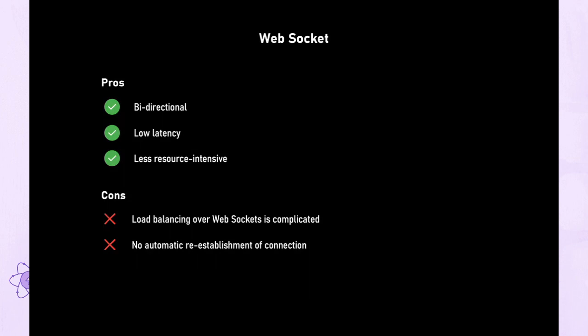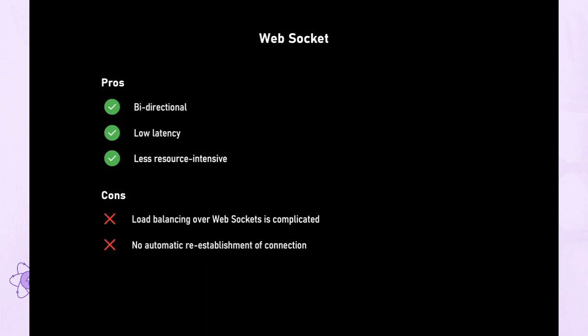If your system is very complex, you end up making too many changes on the config side, so load balancing over WebSocket is complex. It is achievable, but it's a task. It's not easy to make that type of configuration at all levels of the system.